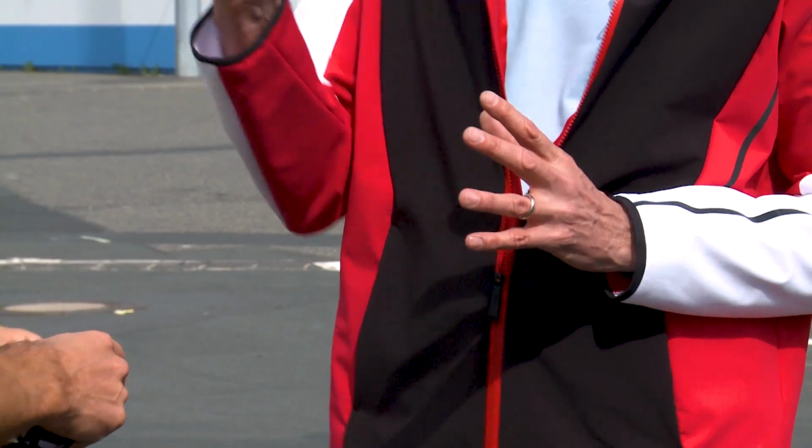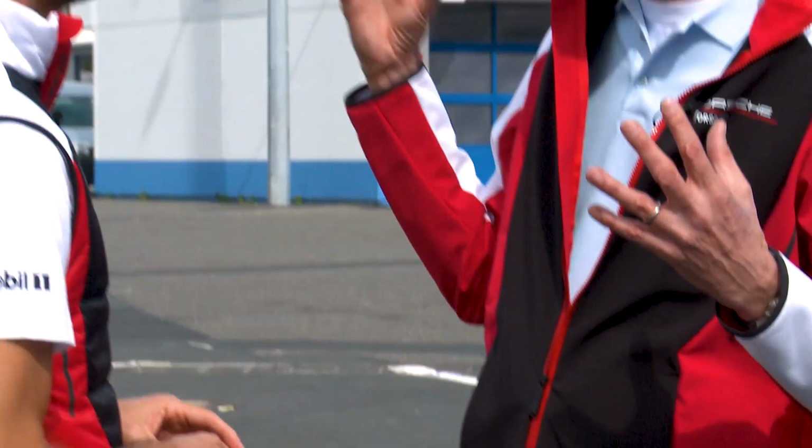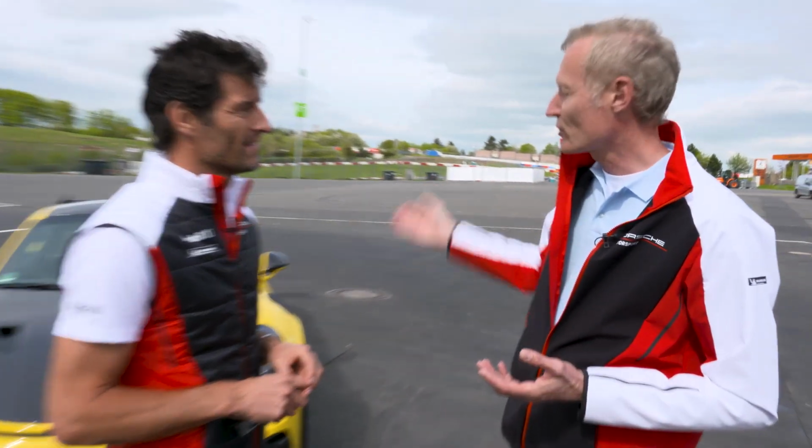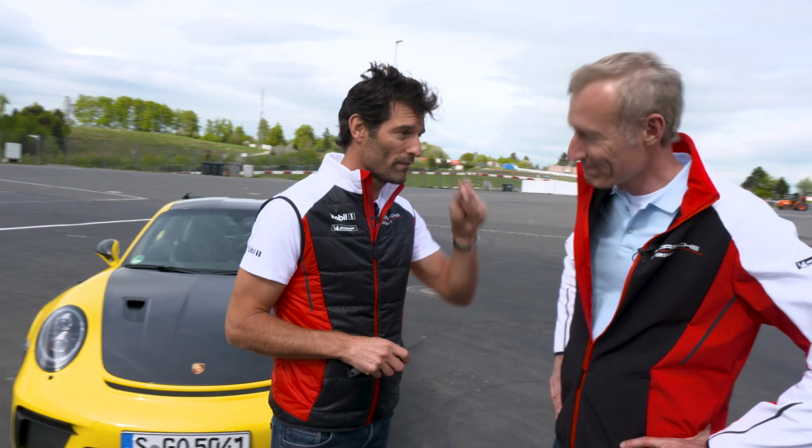So that's why the engine seems to be a little bit nearer to your ears than on the last model, and that's just why the carpentry and especially the back of the car is a lot thinner. Okay. The foam is out, and it was worth 3.5 kilos in the back of the car, which is a world to us, which we like to get out. And the positive side effect is you hear even more than on this predecessor. Yeah, well, I like that. That's something which I would definitely tick the box for.